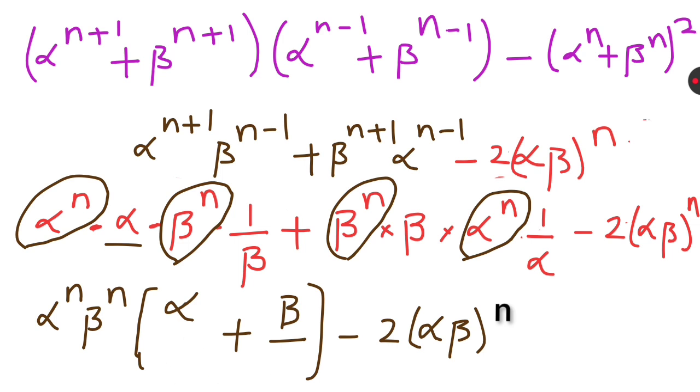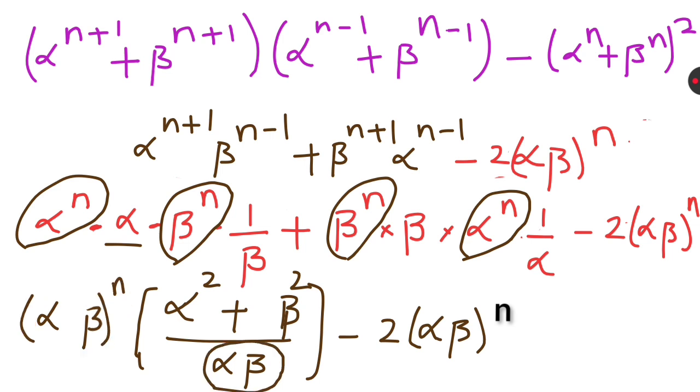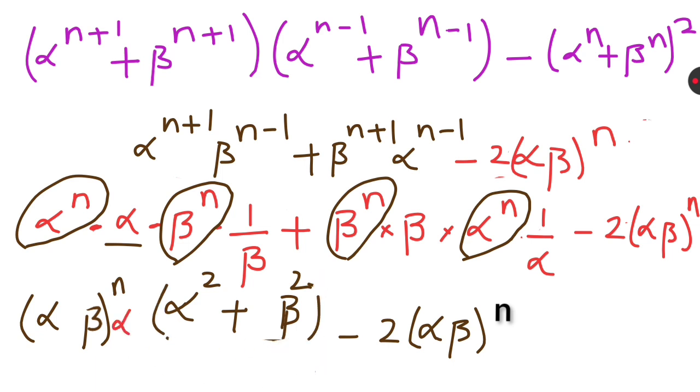The numerator turns into alpha power 2 plus beta power 2, isn't it? So here alpha power n plus beta power n, we can write this as (alpha beta) whole power n, and in the denominator we have alpha beta. So if we take it into the numerator, then it is going to be (alpha beta) whole power minus 1, isn't it? Now observe this (alpha beta) whole power n, (alpha beta) whole power minus 1, the bases are same.